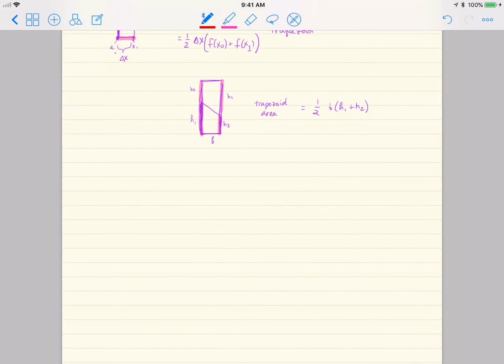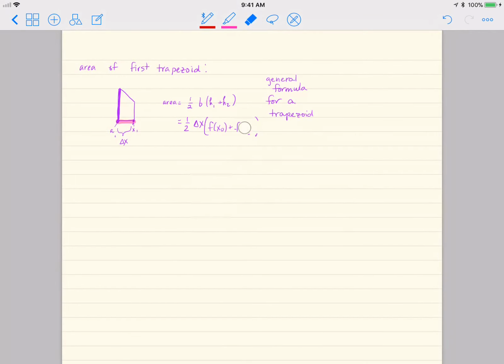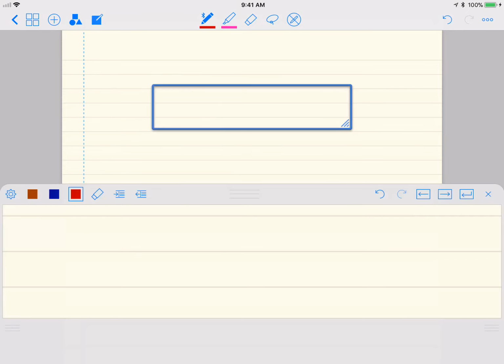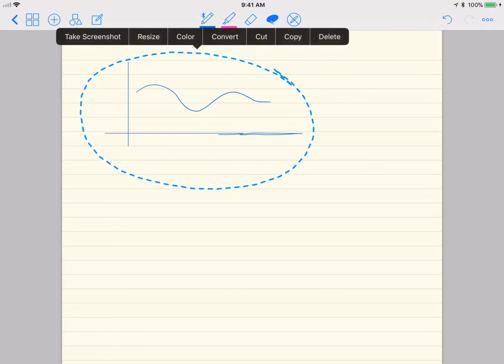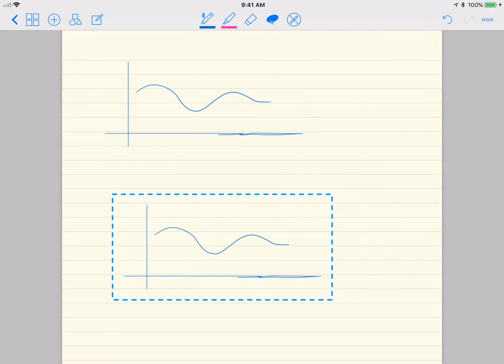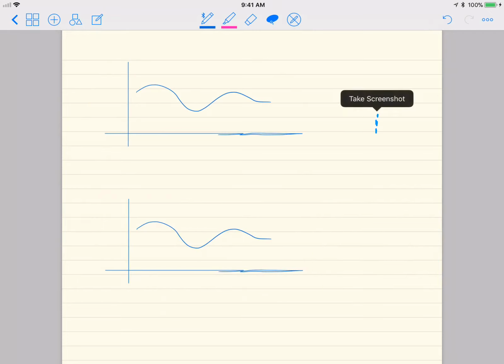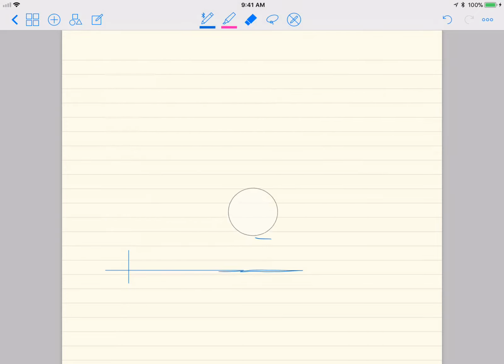Here's what we'll do. Let me show you briefly a comparison between the midpoint versus the trapezoidal. So if we just start off with, let's say we have the same graph, copy, paste. We have the same graph. If we want to do midpoint, I'm actually going to do something a little bit more drastic to really highlight the differences between the two methods. Okay, so I'm setting it up.